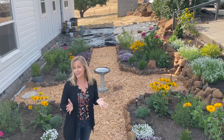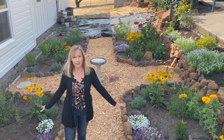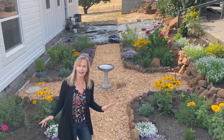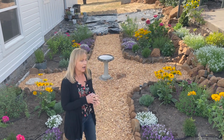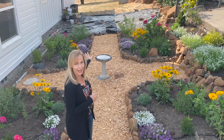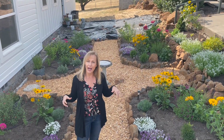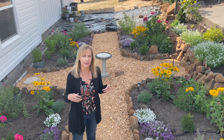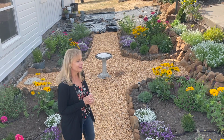As far as next year and into the future, we have a couple of things we still need to do. I want to continue filling the beds so that they're full. I think that will just look really great, like a cottage garden. We need to make cement steps coming down into the garden and fix those, more permanent. And we also need to deal with the black plastic that you've probably noticed in the background. That's going to be more of a patio fire pit area is what I'm thinking. We're going to do some hardscape there with maybe some planting areas around it. So that's just another thing on our list of things to do.